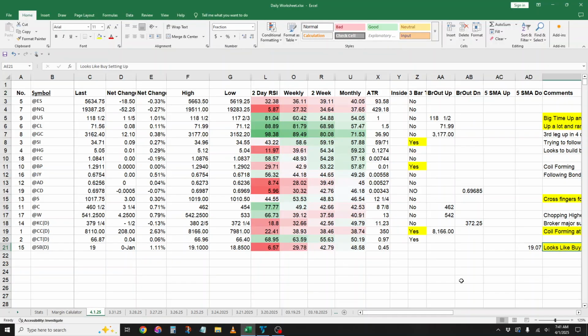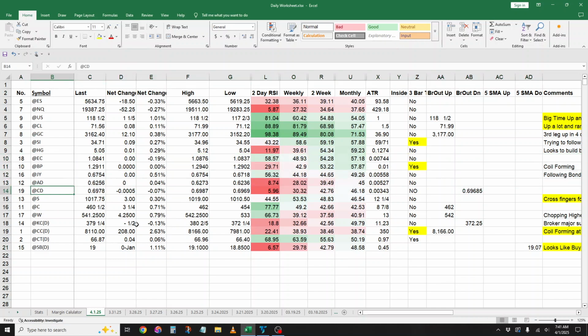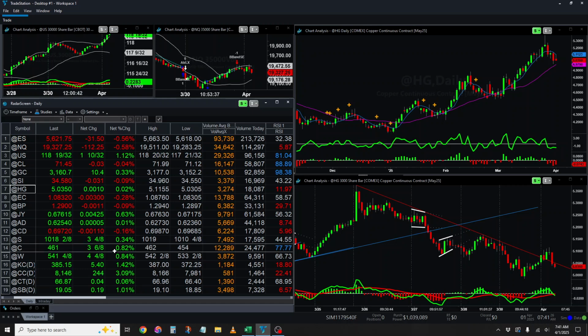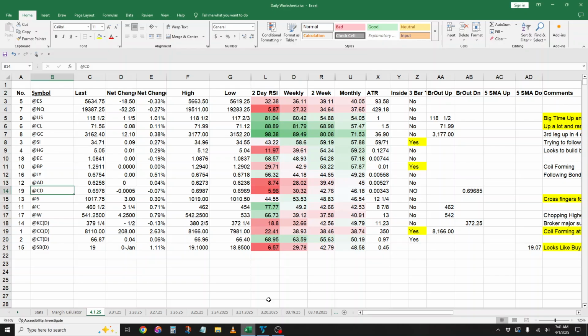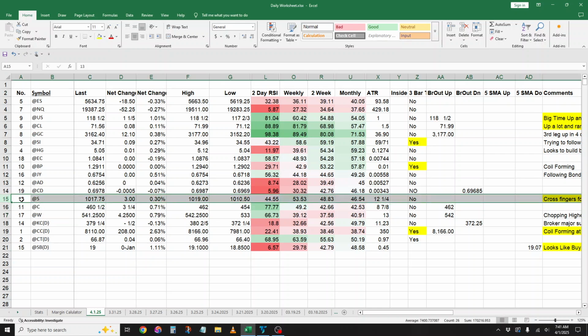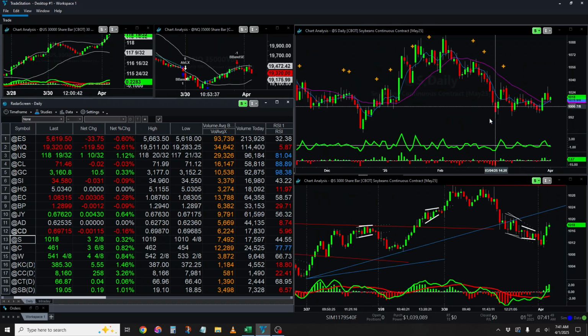We got nothing much going on in the currencies. Australian dollar came back. The Canadian dollar actually held its lows from yesterday. But these currencies just move so slow that if it's not a breakout or some other sort of event or big range expansion, then there's not a lot to do with them. Soybeans, corn, and wheat are still trading near lows, but like I said, I'm watching soybeans. I finally got that sell-off I was looking for.